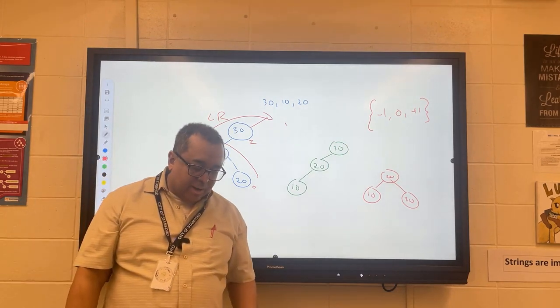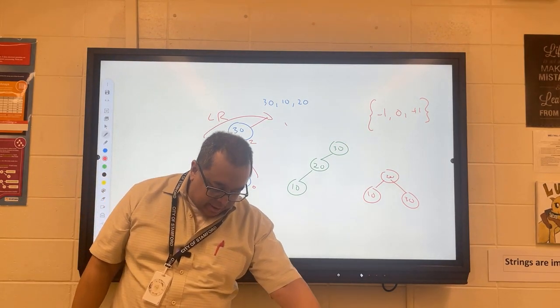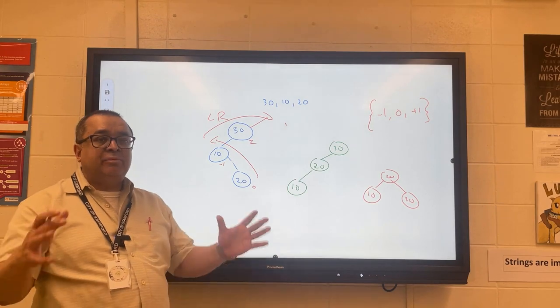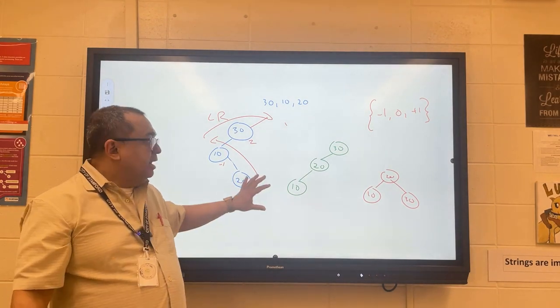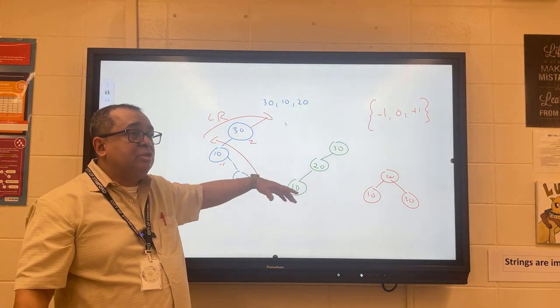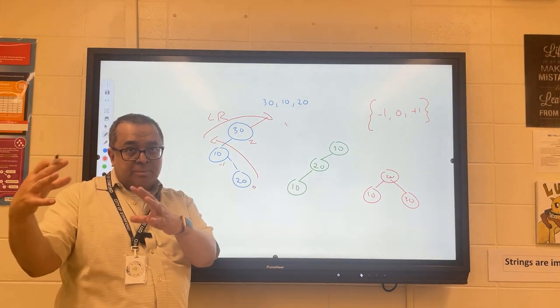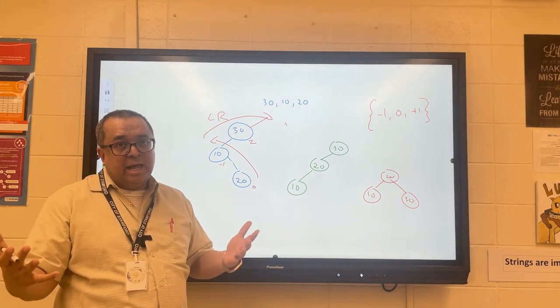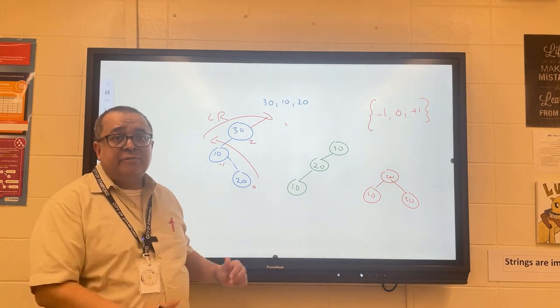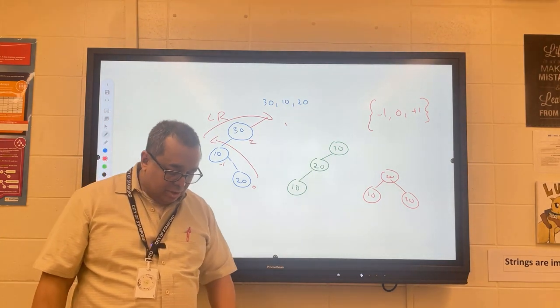Now we're going to talk about a more complicated topic: what happens in the presence of subtrees. Instead of just having three nodes present, if we have lots more nodes present, what happens to those subtrees? That's basically the last thing we need to discuss to finish off AVL trees.